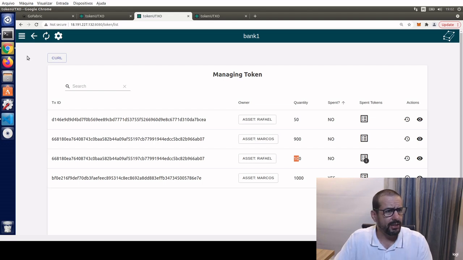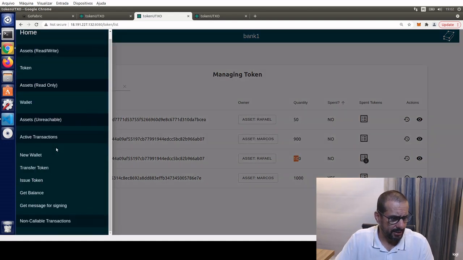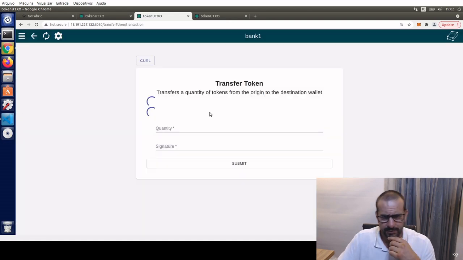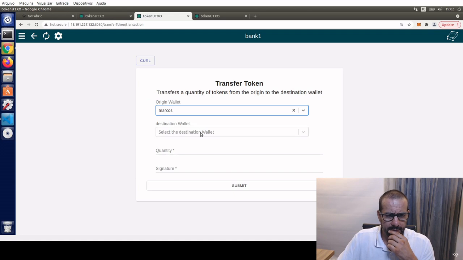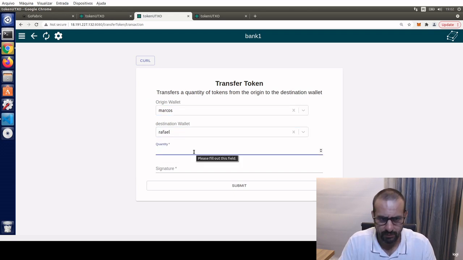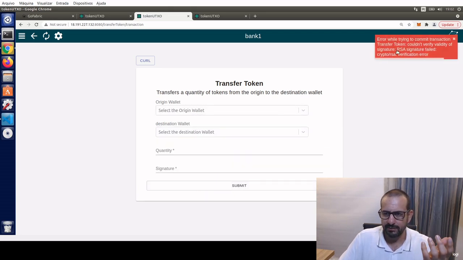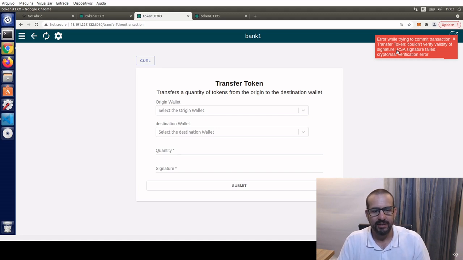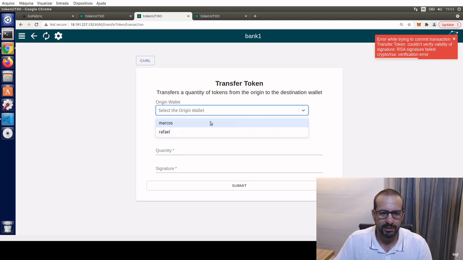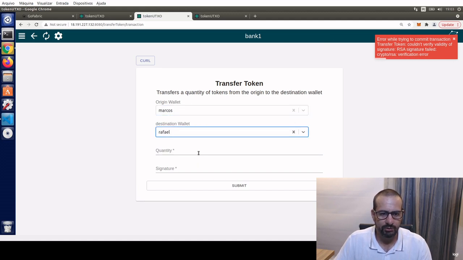So let's repeat these transactions two more times. I want to go from Marcos to Rafael 100. Let's make a little mistake. Let's say I want to transfer 101, but we will see that the method needed a signed message for exactly the amount that was supposed to be in the transaction.